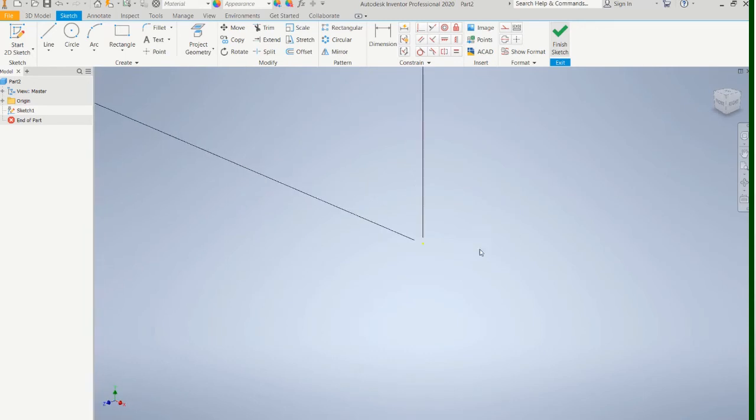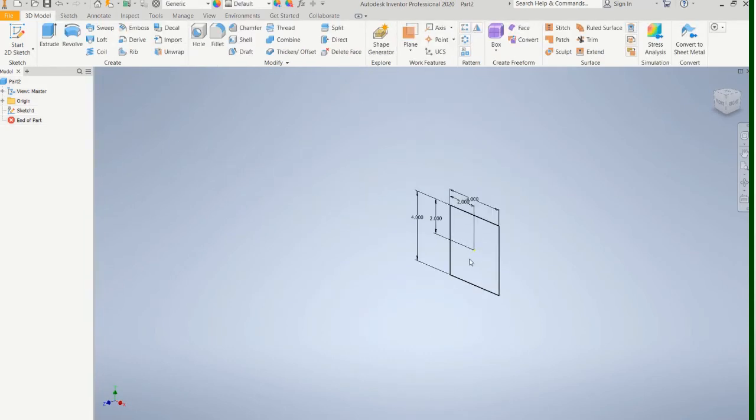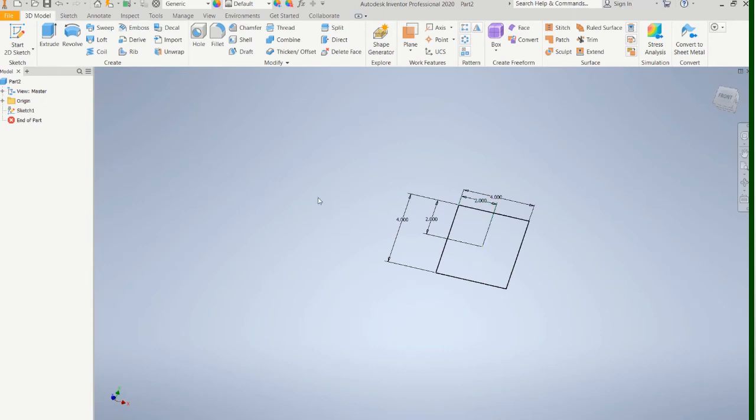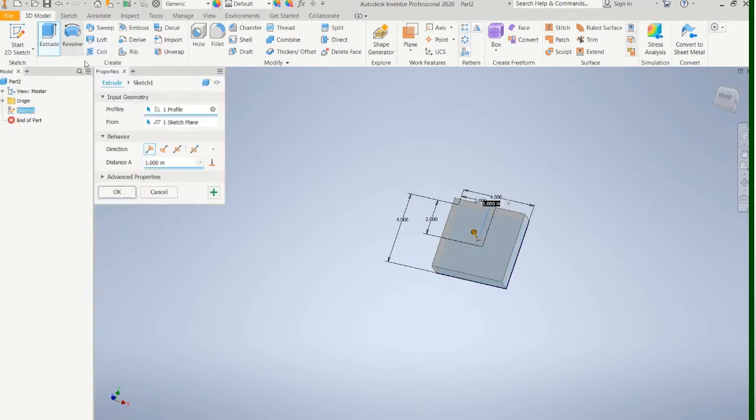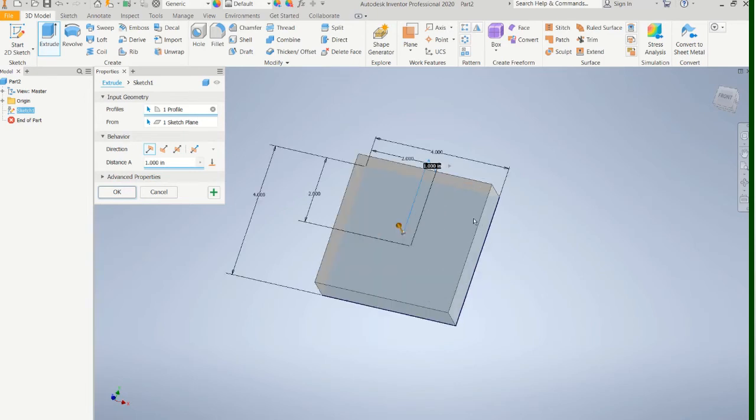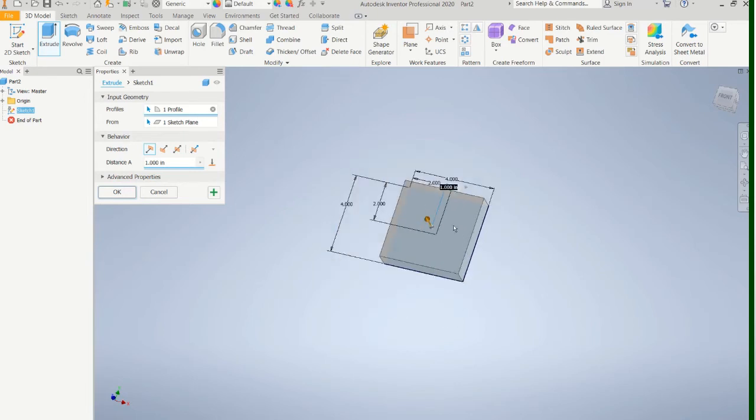I'll finish the sketch now, and you'll see what I have here is just a flat drawing. And what I want to do is make that into a 3D model. To do that, I'll go up here to Extrude. Extrude is going to give it a three-dimensional volume. Now, because I only have one sketch so far, the software's figured out that that's the shape that I'm going to extrude. You'll notice the tools that you have are the direction.